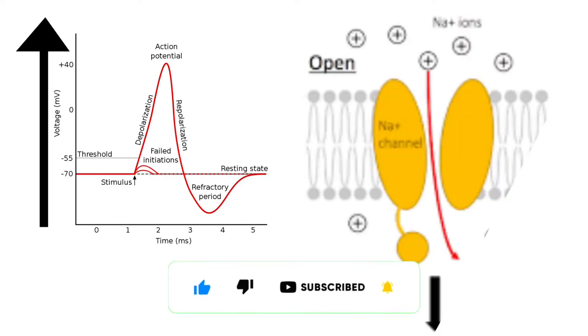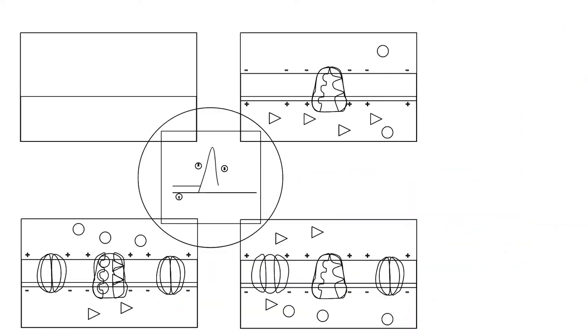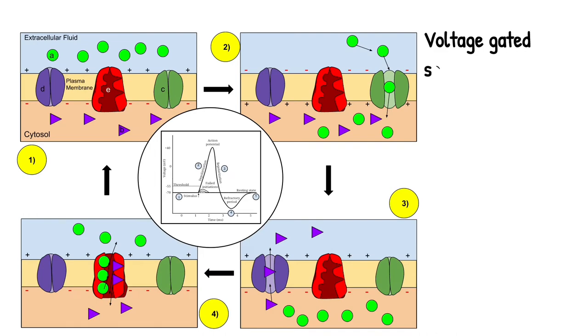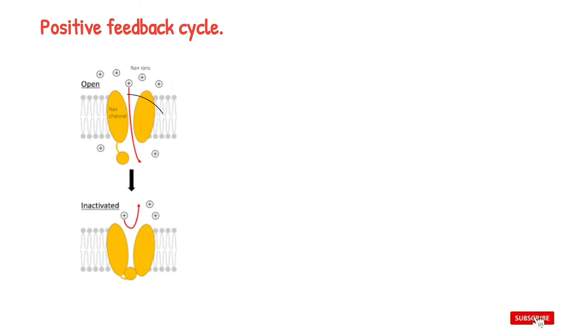This occurrence allows rapid inflow of sodium ions, which causes a further rise in the membrane potential, thus opening still more voltage-gated sodium channels and allowing more streaming of sodium ions to the interior of the fiber. This process is a positive feedback cycle that, once the feedback is strong enough, continues until all the voltage-gated sodium channels have become activated.